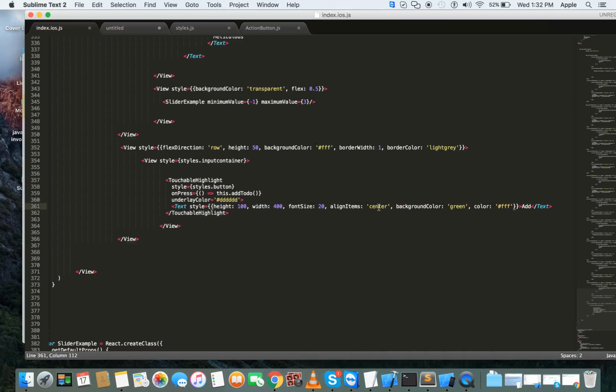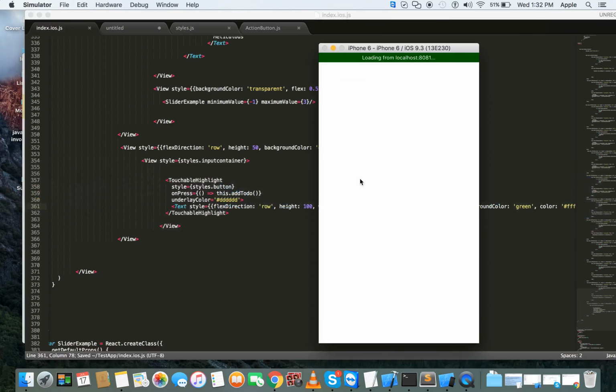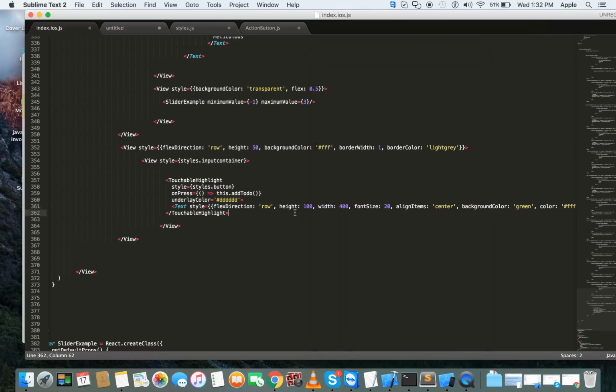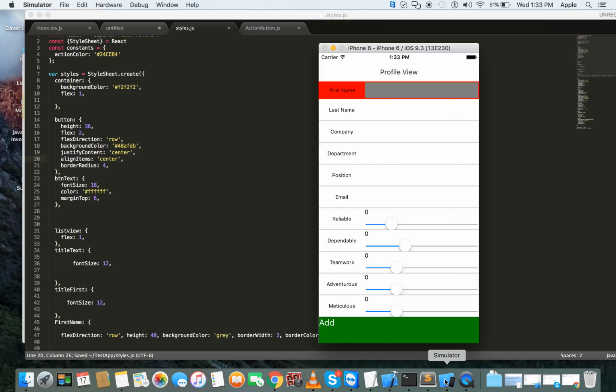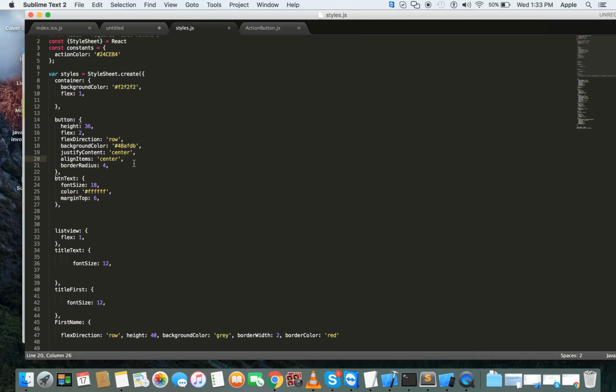Need to check. You can use it here, or the alignment should be centered through the touchable highlight here. The button is fine. Not an issue.